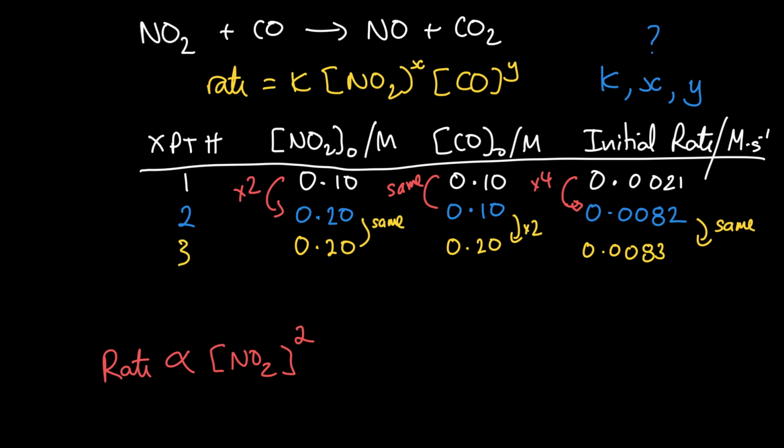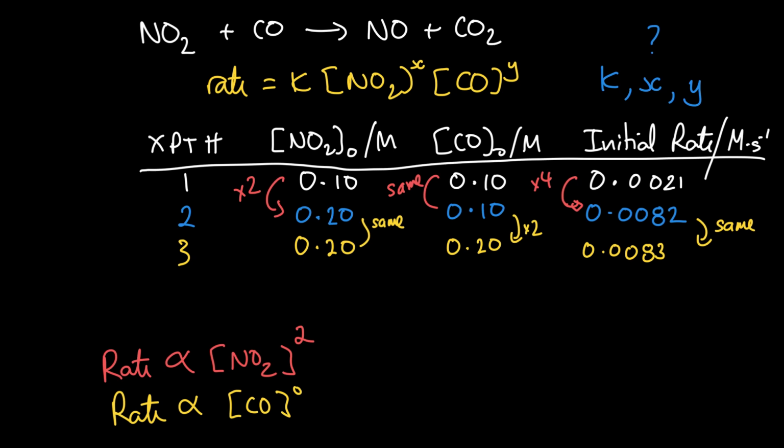So what does that allow us to say? Well, if the rate is not dependent upon the concentration of carbon monoxide, right? We doubled it and it had essentially no effect whatsoever, then you might say, well, can't we just ignore it? And yes, we can ignore it. And one way to ignore it is to take the power or the order to be 0, because if you raise anything to the 0 power, it just equals the number 1. So whatever this value is, if you raise it to the 0, it just becomes the number 1. And so then the rate there is not changing at all. So we've got our 2 bits of information here.